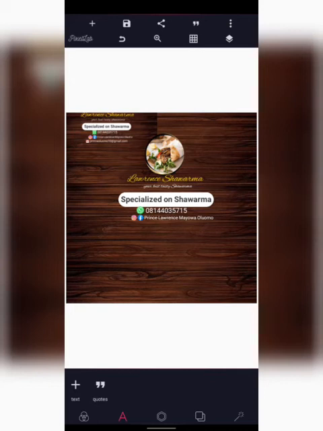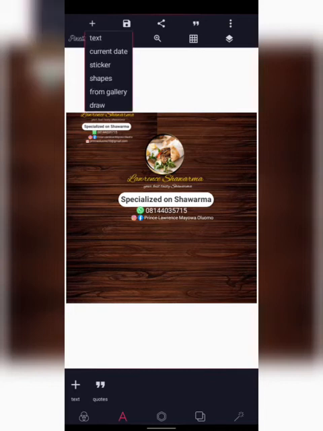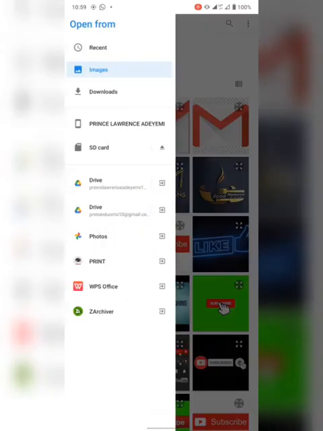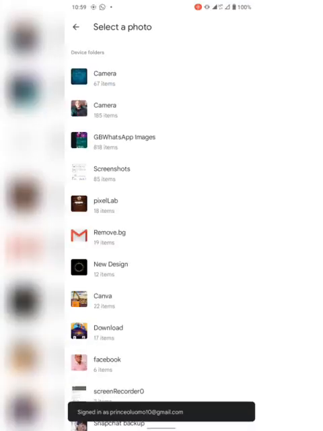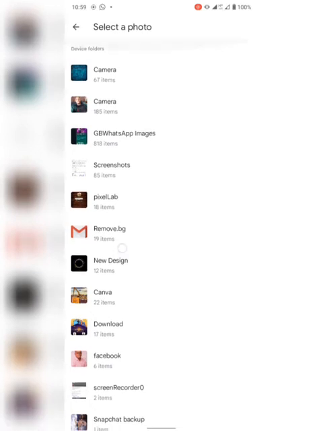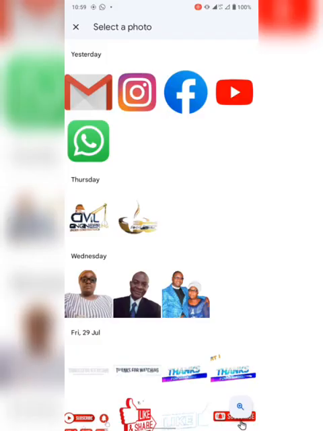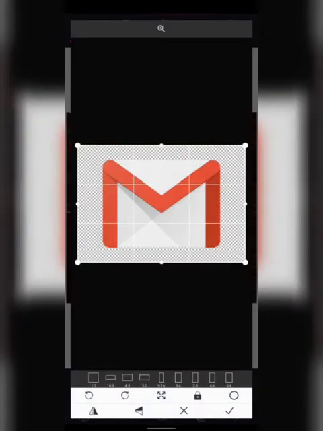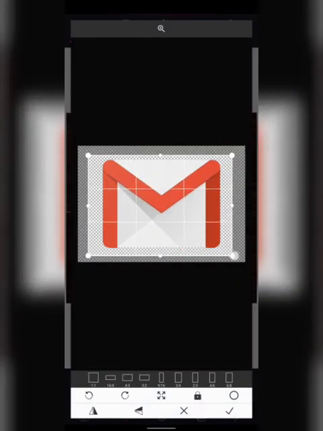Next thing to do is to import my Gmail logo. Go to your gallery again. Now after you've downloaded your Gmail logo from Pinterest, you have to remove the background of that logo. This is the one I've actually removed.